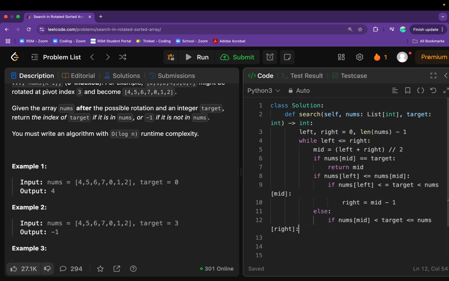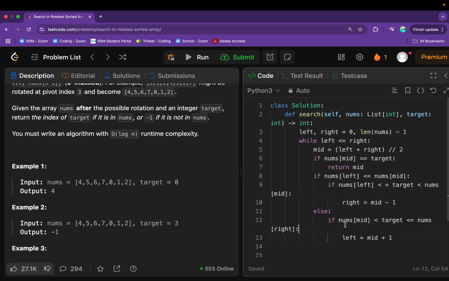then we want to search in the right half. So we want to update left to be mid plus 1, discarding the left half in this case and searching in the right portion. So updating left to be further right. Meaning, if the target is actually in the sorted right half, update the left to search there. And what this conditional really checks is that if the left half isn't sorted, the right half must be sorted.